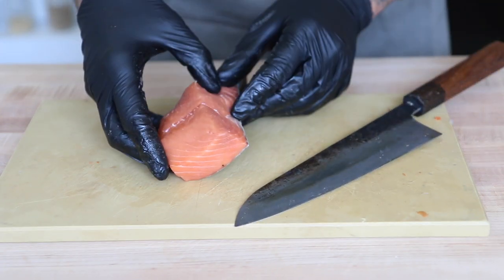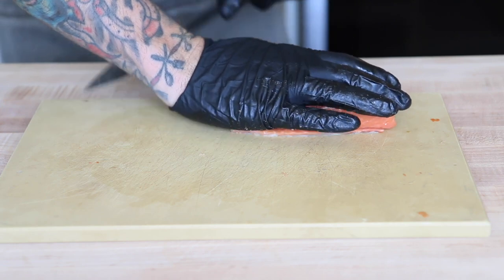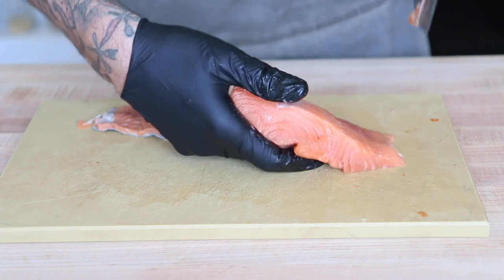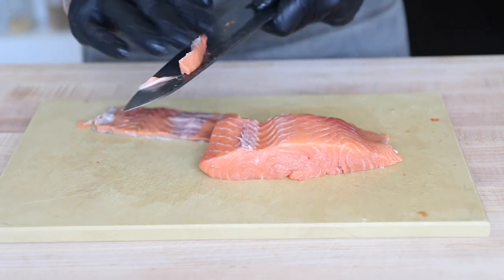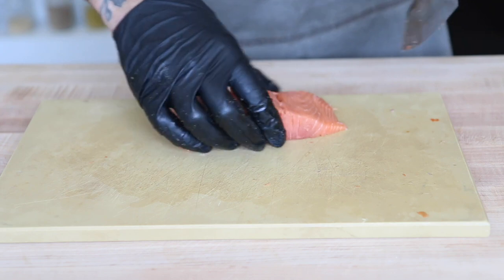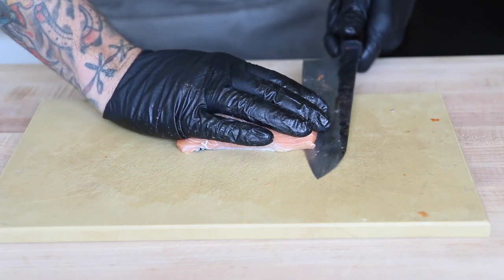Now we get into the king salmon. Feel around for pin bones — there aren't any in here, which is fine. All we want to do is just go like this. This is where that fish is a little bit bigger, so in a restaurant we would portion it a little bit differently. Let's go back and take this part out because nobody really wants to eat that. When you cook it afterwards, you can end up just scraping that off with a spoon if you really want to — you don't have to worry about doing it with a knife. Same thing here — this part is unfortunately going to fall off, but we'll just have a little snack when cooking afterwards.